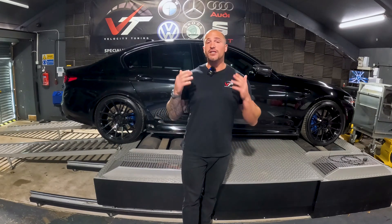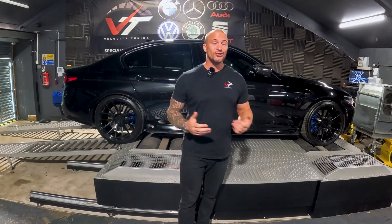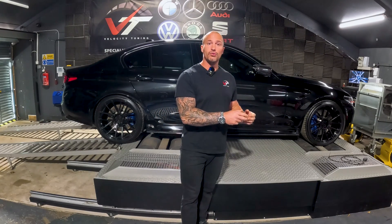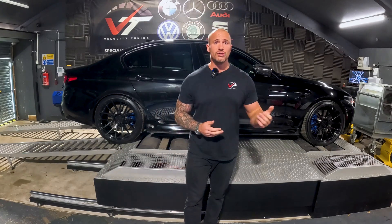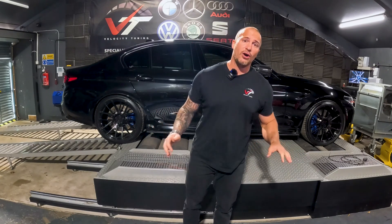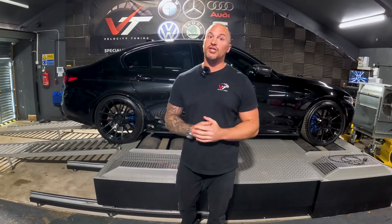Also, if it's your first flash on the car, it's important to make sure that you've got good battery. If you haven't driven the car for a while, make sure you take it for a drive because the alternator's going to give it a good charge up. Make sure you've got some form of battery stabiliser there also, so that you know you're going to be able to maintain good battery voltage while you're flashing the car. If you've got the heaters on full blast or a heated seat on, turn all that off because it's going to draw additional electricity whilst the engine is not running.